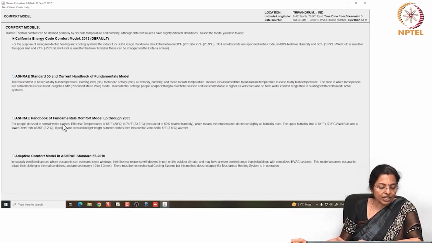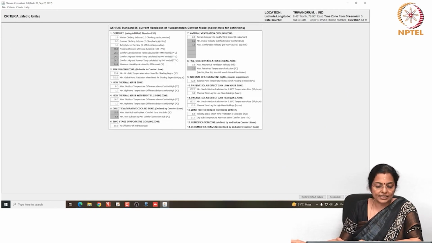Then there is ASHRAE Handbook of Fundamentals Comfort Model up through 2005. And there is Adaptive Comfort Model in ASHRAE Standard 55 2010. Suppose we choose the ASHRAE Standard 55 and Current Handbook of Fundamental Model. What happens? We will press next.